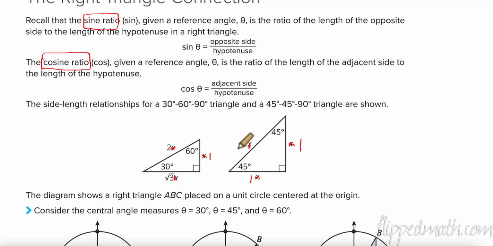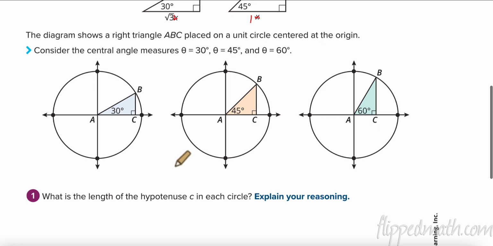In a 45, 45, 90, we have two sides that are the same. They're length 1. And the third side, opposite the hypotenuse, is radical 2. Now, obviously this is easy to remember: 1, 1, radical 2. This one is easy to remember as well. It's as easy as 1, 2, radical 3. That's how I say it. But you always have to remember that the shortest side is across from the smallest angle. The largest angle is across from the largest side. Now, radical 3 people think is bigger than 2, but if you put it in your calculator, radical 3 is actually between 1 and 2, so it's across from 60. It's the medium side. All right, so we have some angles here, and it talks about this being a unit circle. A unit circle means this hypotenuse is 1.